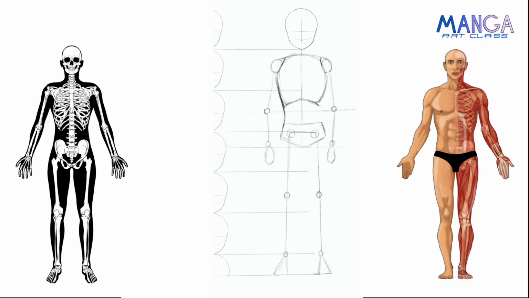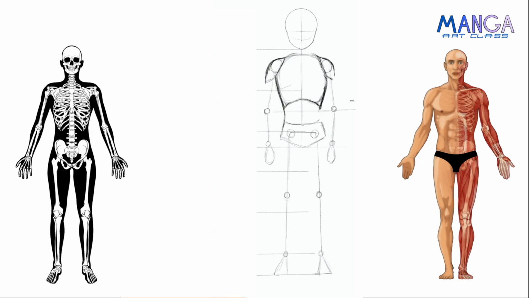Now we're going to start adding our volume now that we have our skeleton pinned down. So we're going to add the shoulders, we're going to add the form around the torso, going into the hips. We're going to make a little pointed oval, kind of a potato shape for the shoulders, or actually the deltoids. They're sort of in that shape, as you can see from the muscle diagram on the right-hand side of our screen. We're going to put some of the lines where our joints are, where they bend, just so we remember that's where they bend. And that will come in handy when we're doing more active and dynamic poses, where there's a lot more movement and bends in the body.